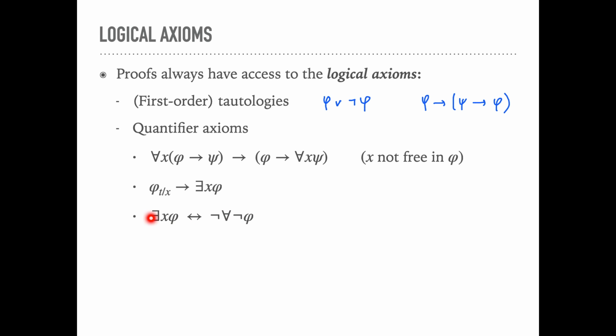And this final axiom here is just an axiom that guarantees that the relation between the existential quantifier and the universal quantifier works just as we intended when we defined the universal quantifier, so for all, to be not exists not. So again, those are the first two groups of logical axioms. Those automatically result in infinitely many axioms, right? But they are of a sufficiently simple form, as we'll see later, that they remain governable, in the sense that we can efficiently recognize whether an L formula is actually a logical axiom.